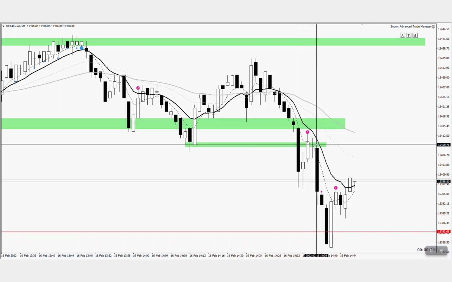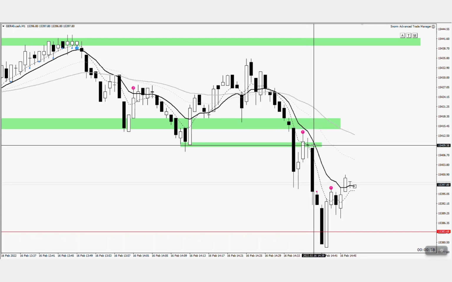So I went short at the close of this candle. I took a risk of 5 points with a complete 3% position. Why? Because my previous trade was a winner, and the one before it as well. So I went for the higher risk because I had accumulated plenty of profit. So there you go. That's my trade.